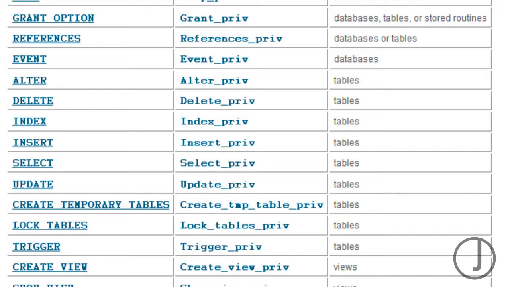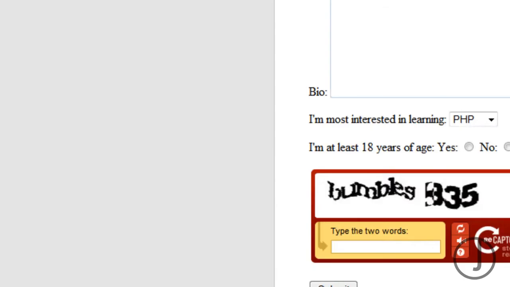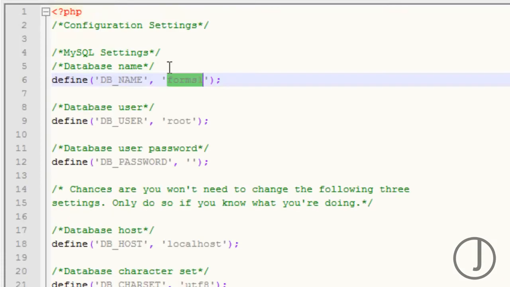You may want a user that has some super privileges, but you pretty much never want that to be the user that you enter in here, because even if someone gets your database name, username, and password, you still want some things in place so there's not much they can do to harm your database.